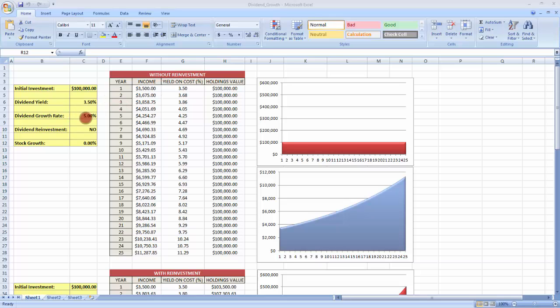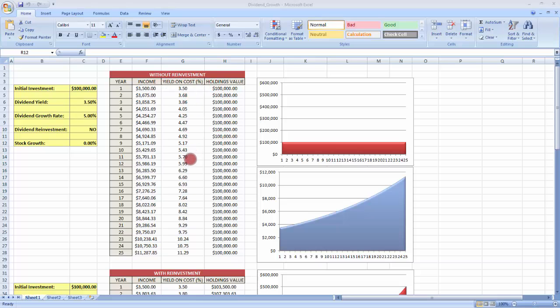Now, in the first example here, there is no dividend reinvestment. So this is someone who's just putting $100,000 in, taking their dividend checks, spending them on whatever they choose, and the stock is not growing whatsoever. So think like AT&T the last couple years. And this is what the graph looks like going out over 25 years. Initially, a $100,000 holding is yielding you about 3.5%. You're taking that income with you, the $3,500, so you remain at about $100,000.